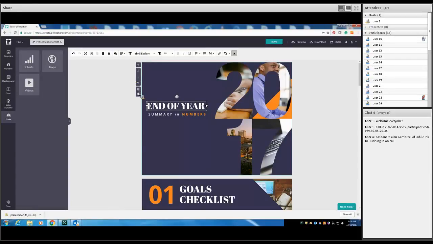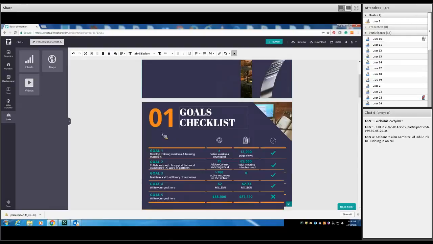And then there's this toolbar, which is on the left of every block, and this is just block specific. So you can add a block if you'd like, you can delete a block if you'd like, you can clone a block, you can just copy it and have the exact same image and placement follow underneath that. You can move them up and down and change the placement of the blocks.